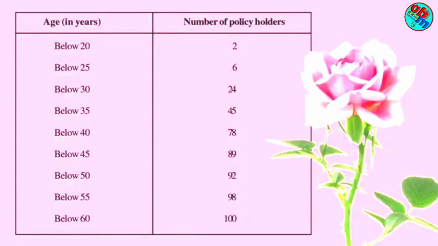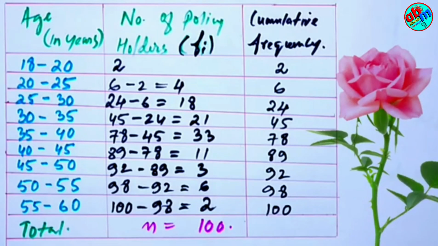Here in this table, we can see that the class size is not the same, as it is asking from 18 years onward. So the given frequency table is of less than type, represented with upper class limits. So the policies were given only to persons with age 18 years onward but less than 60 years. So the class intervals with the respective cumulative frequency are given in the table here. We have prepared the cumulative frequency table, and we have seen that n is 100.